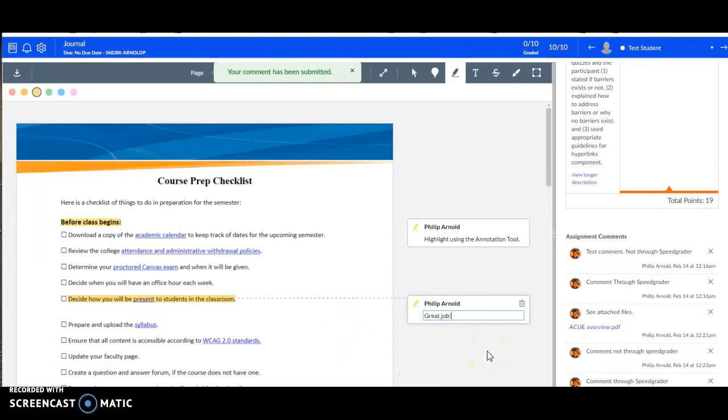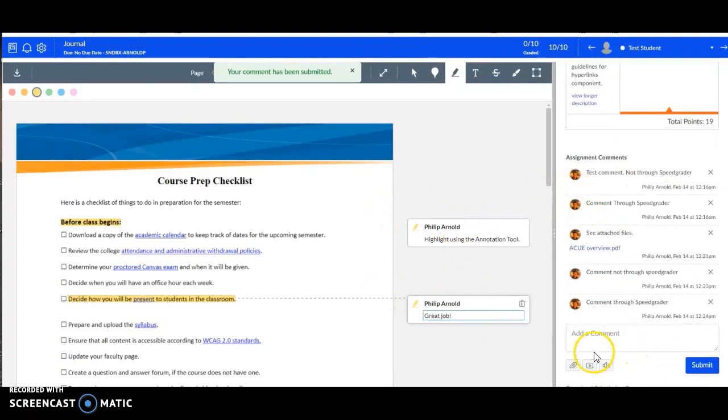There's the comment. It saves automatically. And once that comment's there, students will be able to see the annotations too on their side. Once you're done with that, you hit submit. And now I'll go back to the student view and show you how to have them find that information.